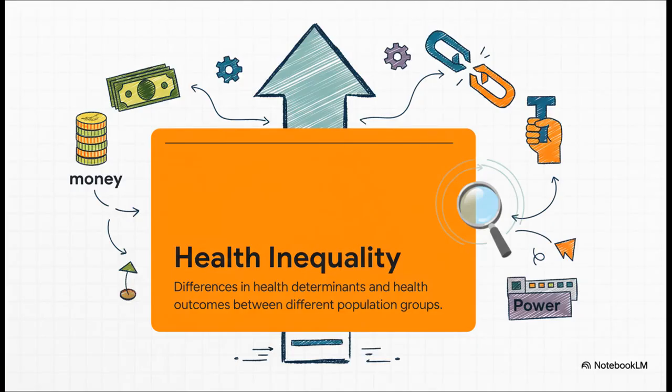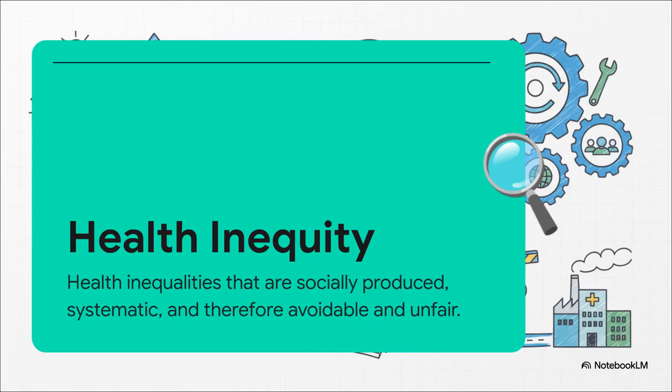Okay, first up is a term you've probably heard before: health inequality. At its heart, this is a pretty straightforward idea. It's simply about observing differences in health between groups of people. It's a fact, something you can measure. But here's where it gets really interesting and really important: health inequity. See, these aren't just random differences. These are the differences that are avoidable, that are fundamentally unfair, and that come from how our society is structured. This is where we shift from just looking at data to asking questions about justice.